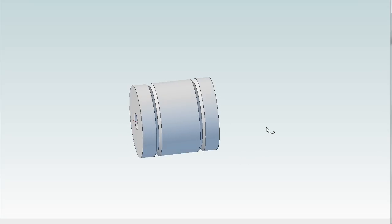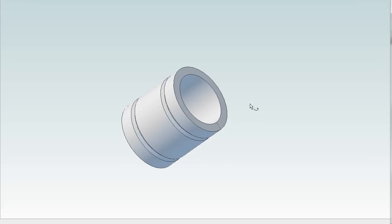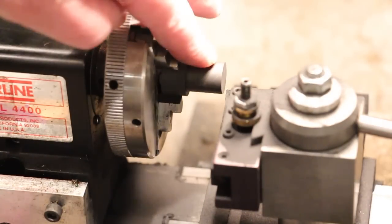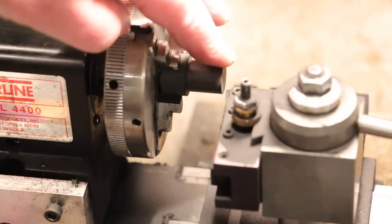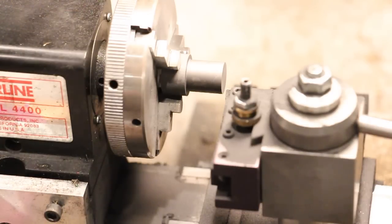That's it. It's not that complicated a piece, it's just that the tolerances have to be just right. This has to just fit very nicely within the cylinder. So let's go make it. I've been working on the graphite work piston, and I'm getting close to the final diameter. I still have some turning to do.